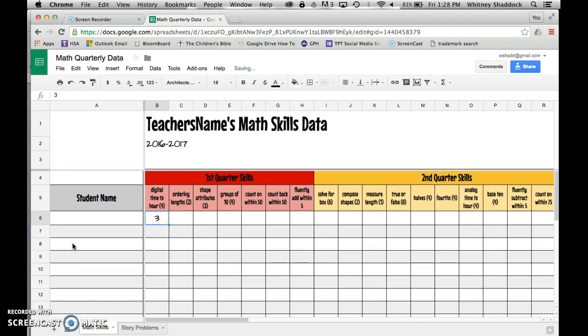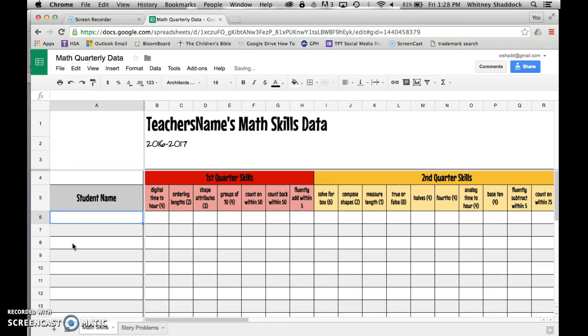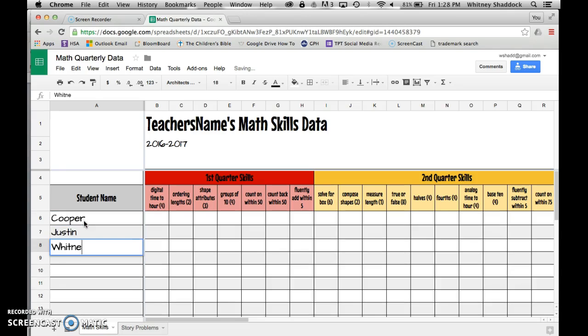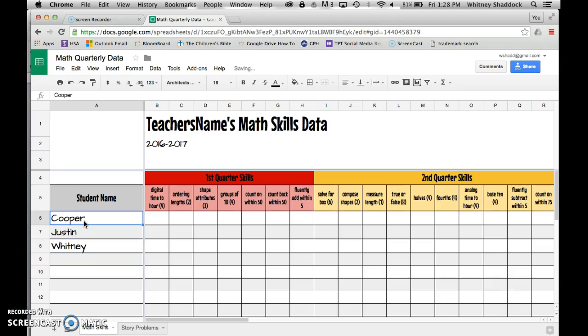Okay, so I know in general, overall, or based on the placement card that I got from kindergarten or whatever, I know that Cooper's my lowest kid, Justin's next, and then Whitney's at the top. Okay, and then basically speaking, most of my data will fall in line there. Okay, you don't have to do it that way, it's totally up to you, but that's just kind of how I roll with it.